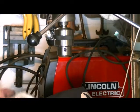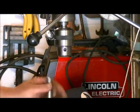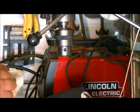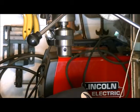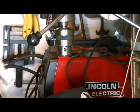So, you know, that works good, everything runs nice and true, and we'll have the arbor for years, and we can just keep replacing these, and we can also get larger ones too to go onto the same arbor, so you're not restricted to just the one size here.